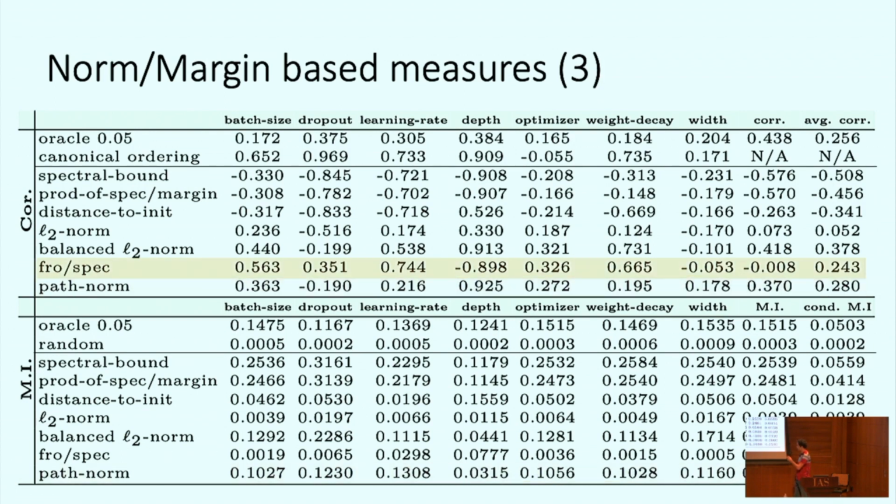Unfortunately, the ratio of Frobenius to spectral norm was not correlated. So our hypothesis was not correct. But the path norm had some positive correlation. It was, in fact, positively correlated with everything except dropout. And overall, it was better than other norm-based bounds, even though, in general, all of them were disappointing. So we just learned that norm-based bounds, in general, are not really good. They're not really powerful in terms of capturing generalization. And one other interesting observation was that, in general, they're really weak in capturing why networks with dropout generalize better.